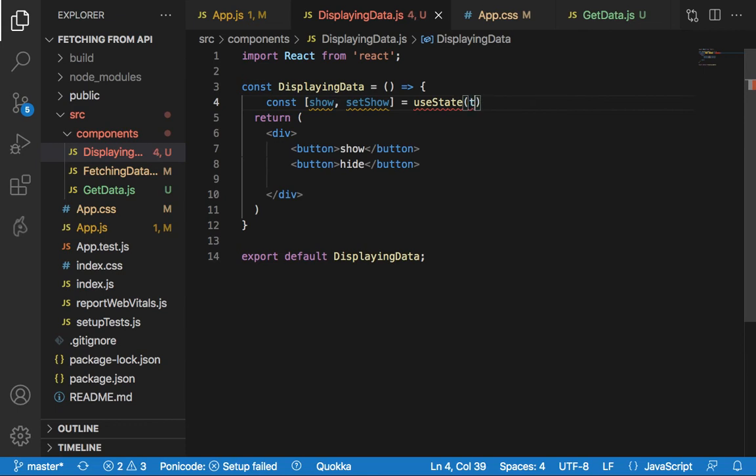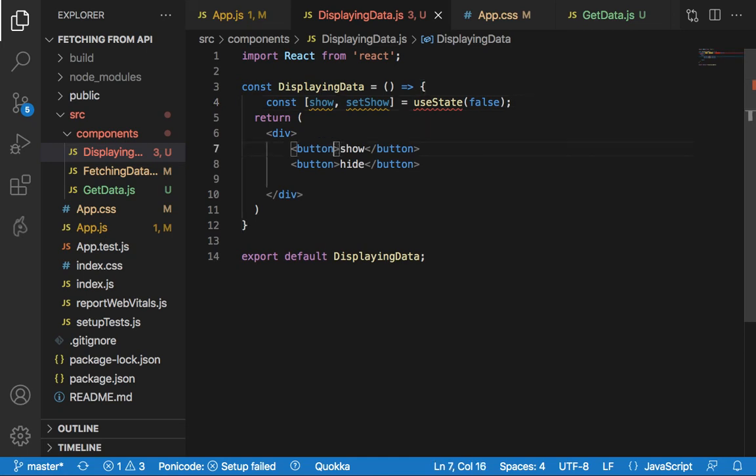Let's first say true at the moment. But let's leave it as false. useState false.